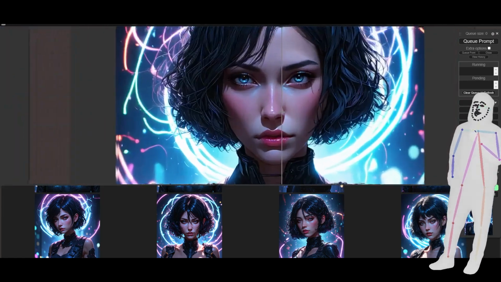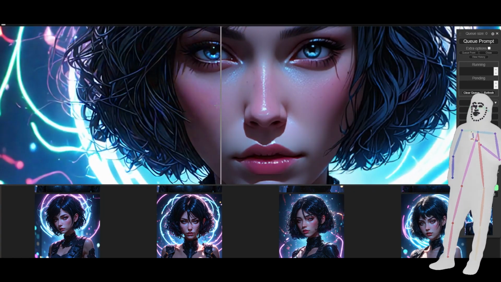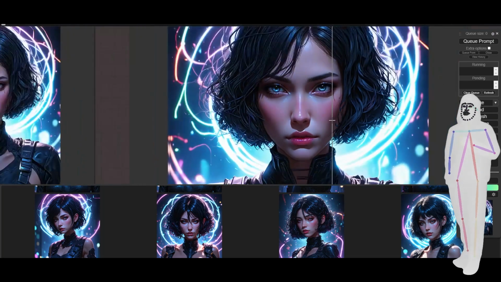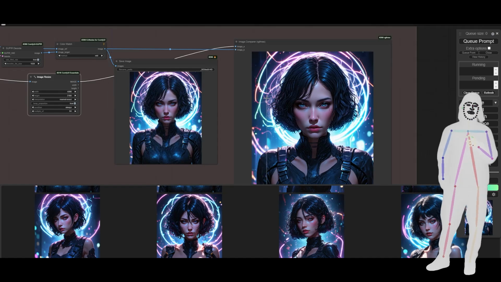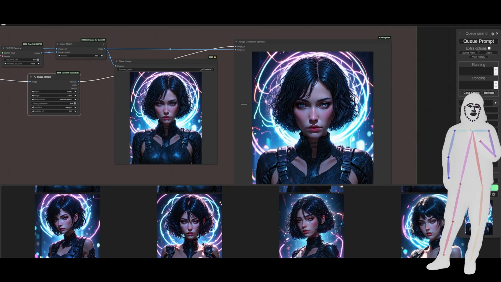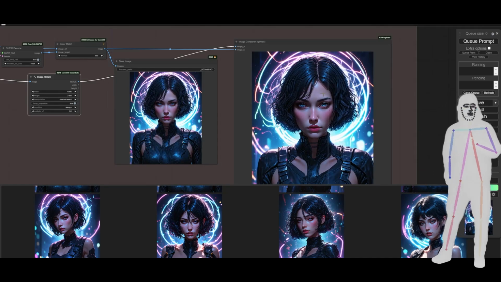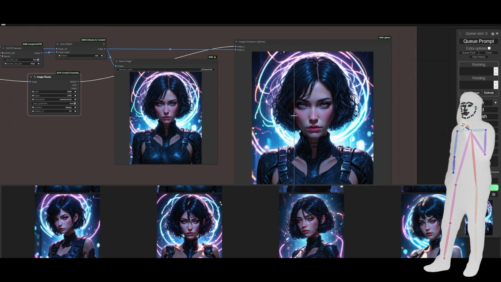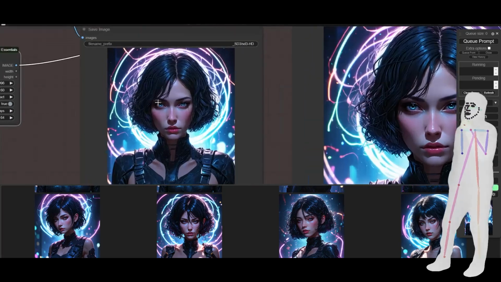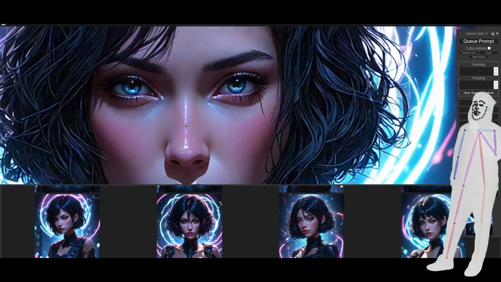That's better. Right. So now we can see the difference. So image A, right, actually, yeah, hang on. Yeah, so image A. So this is the SUPIR.